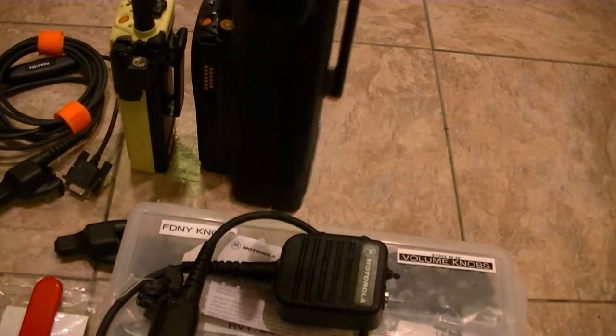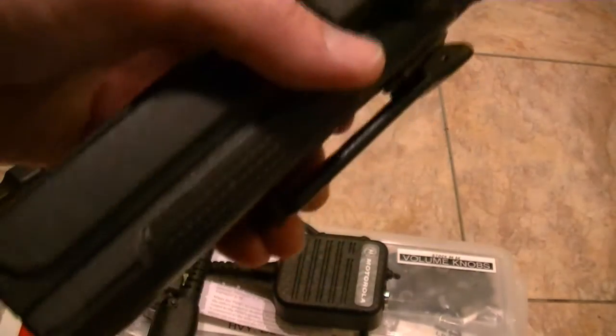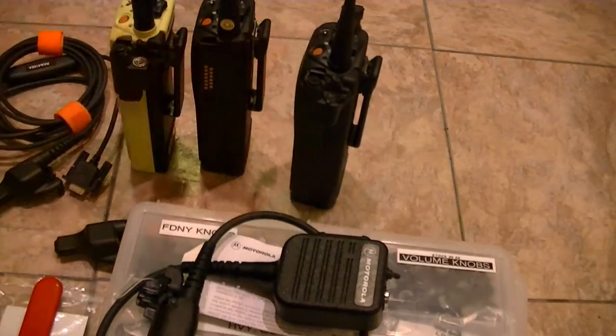You know, this gets very high. I shouldn't have picked that up by the antenna. That's one of my pet peeves. But at the same time, any battery that will do the job is a good battery. But if you're looking for something a little bit lighter, I would go with one of these.